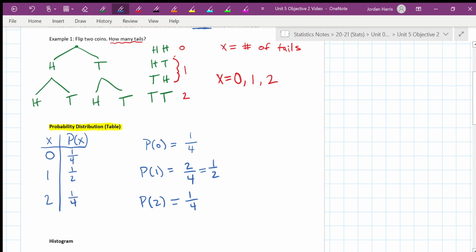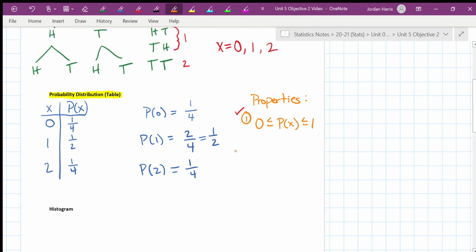Okay. We need to always check the properties. These are very important things. We talked about these. These are 2 laws of probability. The first law of probability, the first property we need to check is that all of our probabilities are between 0 and 1. Everything has to be between 0 and 1. So you can see all of these are fractions that are less than 1 and greater than 0. They're positive, so that means they're greater than 0. They're less than 1, so it works. So that one is checked. We don't have to really show work for that property. Checked.